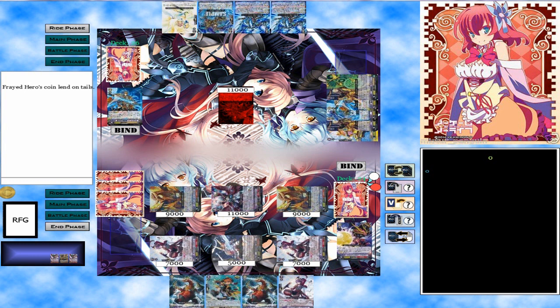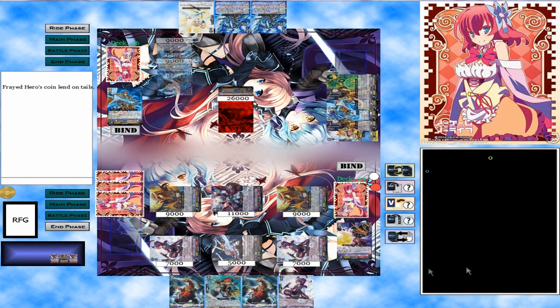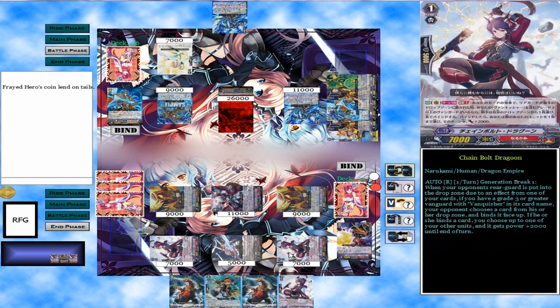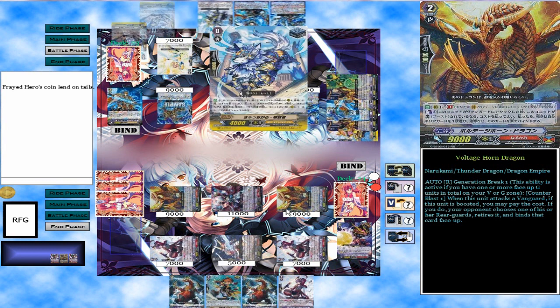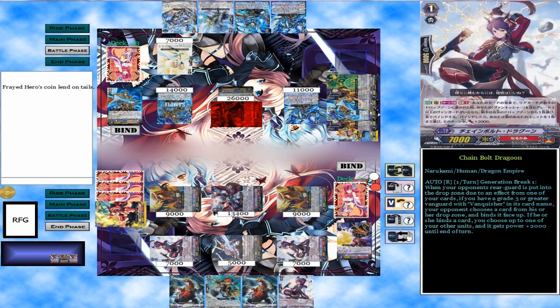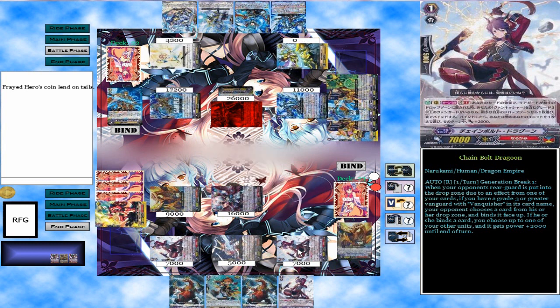In case you guys didn't know what was completely going on here, I'll show you guys some of the key cards that are going off here. Like, well, Voltage, I guess, is the Amber clone, which retire bind something. And then you have the Dragoon that chains with it, literally. Basically, if I have a Vanquisher grade 3 or higher, I can bind an extra card from the drop zone if one of their rear guards is put into the drop zone due to the effect of one of my cards.